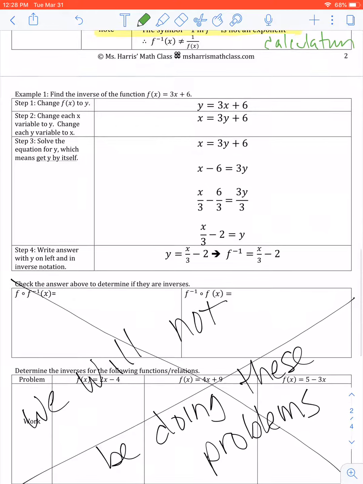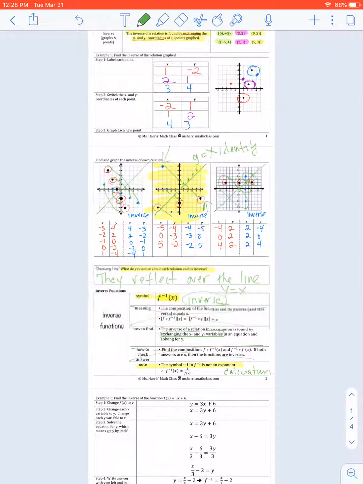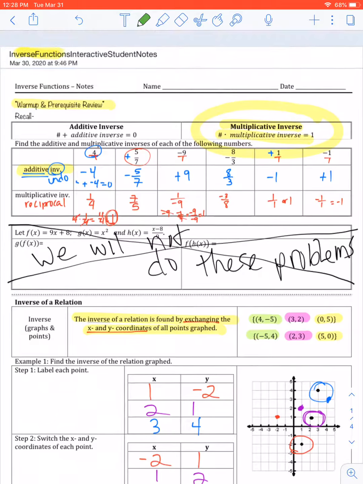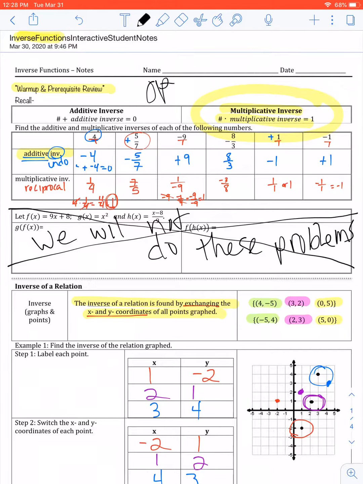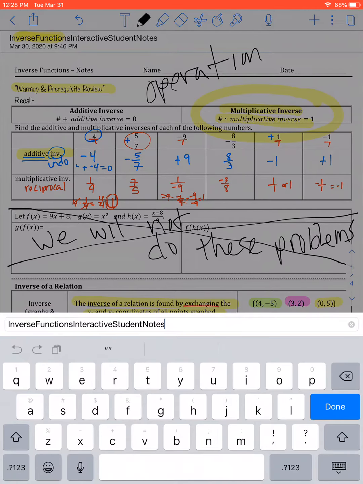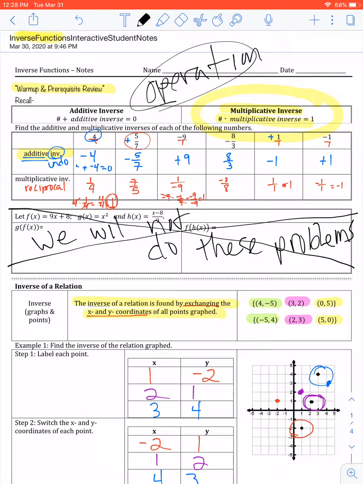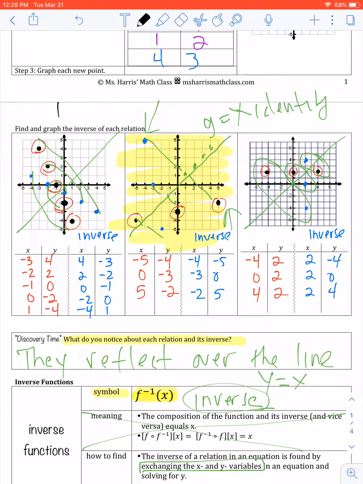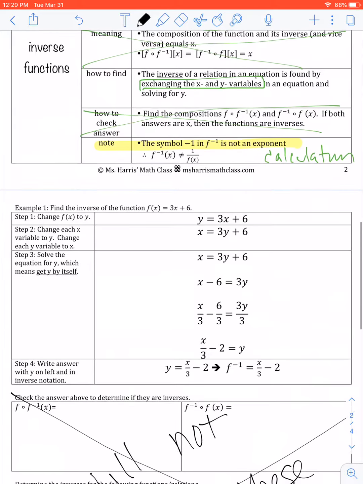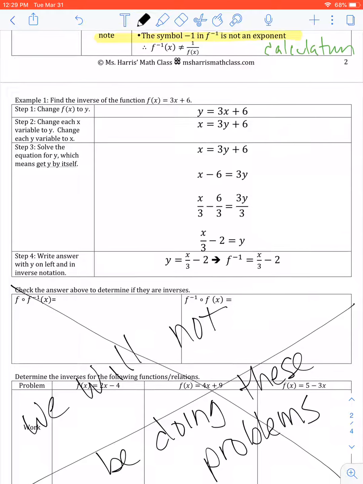So here's what we're going to do for the remaining problems. You're going to find an inverse function. So we have talked about in this first part, these as inverse operations. That's what this first box was about. Inverse operations. How we add and subtract to undo. How we multiply and divide to undo. Then we talked about inverses as a set of points. We exchange the x and the y. Now we're going to talk about how we find the inverse of a function.